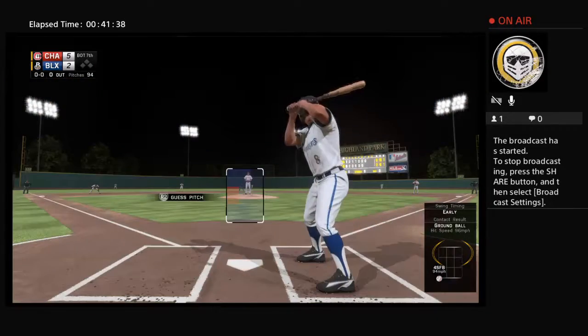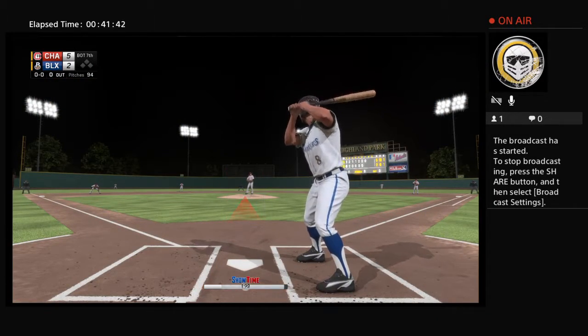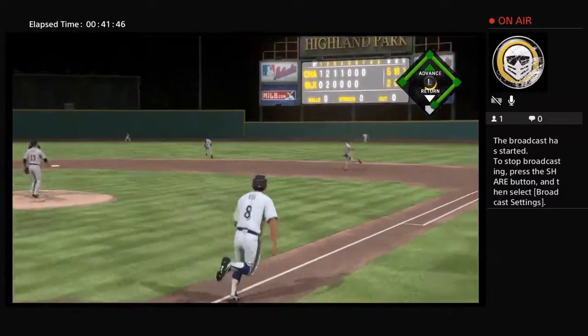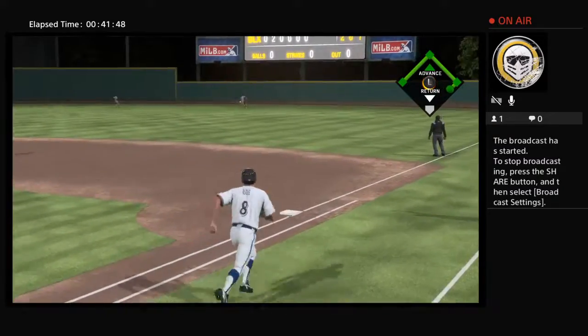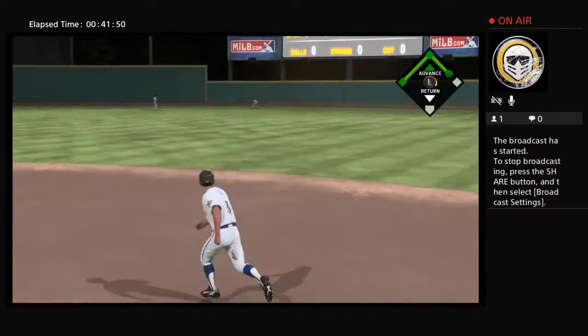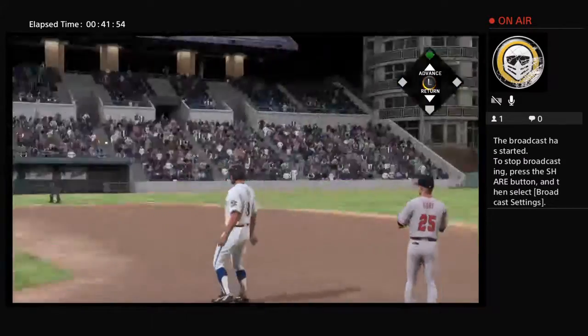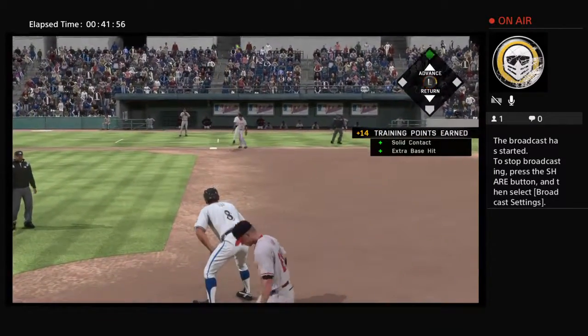Number 8 will dig in. 1 for 2 with a double in this one. The shortstop, number 8. Stung into the gap in right center for what should be extra bases. Around first, heading for second now. And he's in there safely. He's got a double.